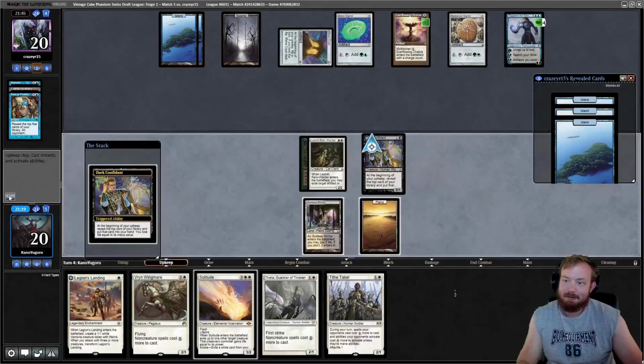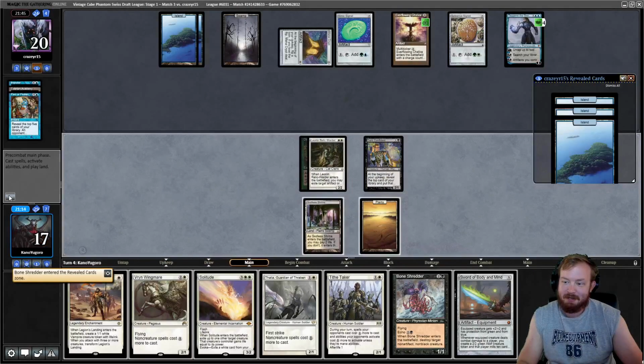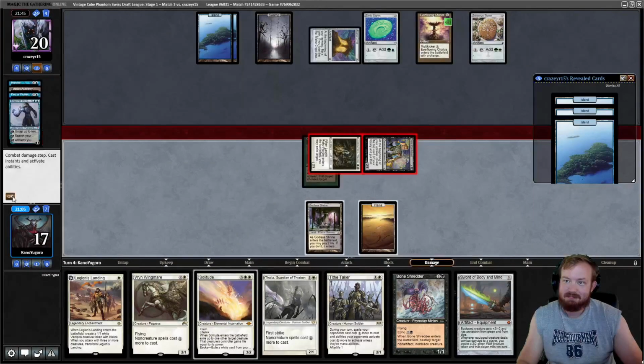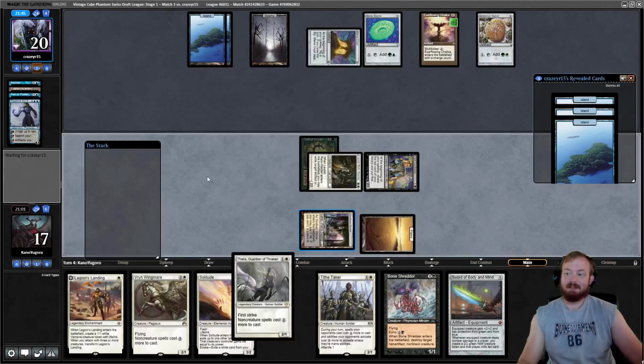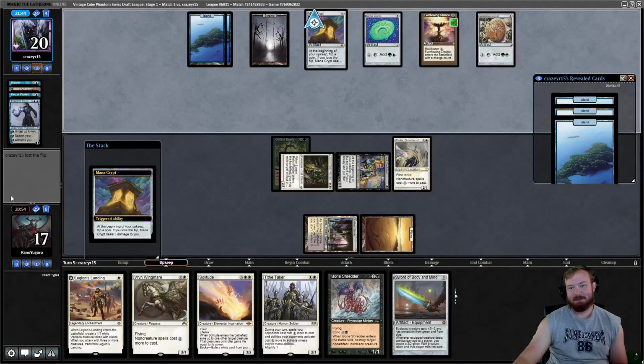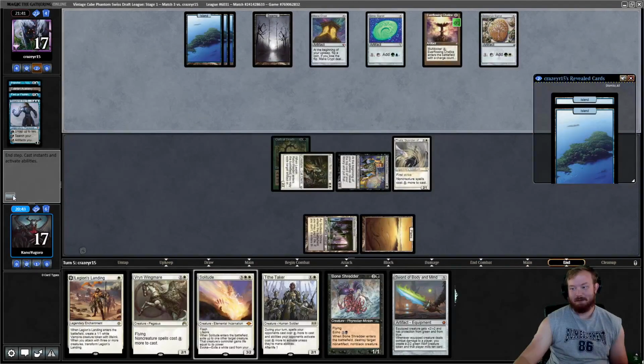We untap. Bob flip. Bone Shredder. Draw Sword of Body and Mind. Go to combat. Attack Tezzeret. Tezzeret down. Play Thalia. Pass the turn. Opponent untaps. Mana Crypt. They finally lose a flip. They play an island. And they are passing.